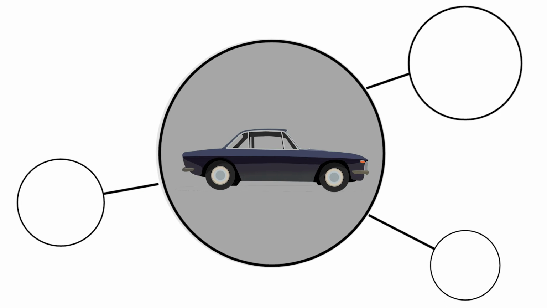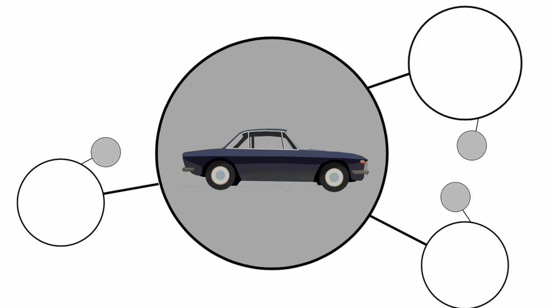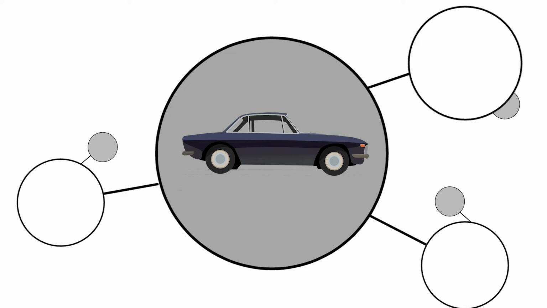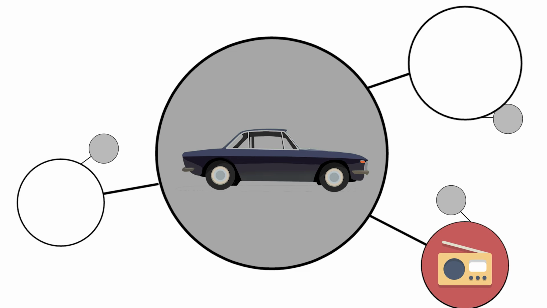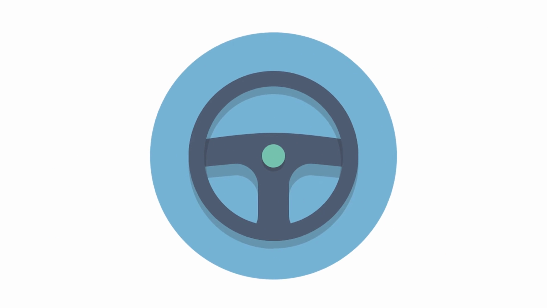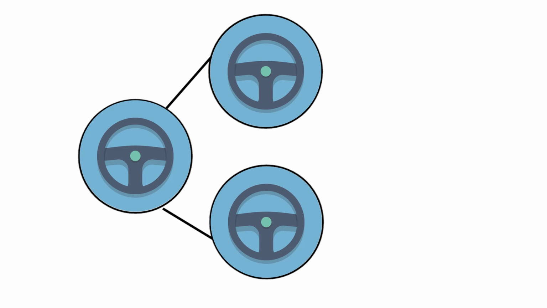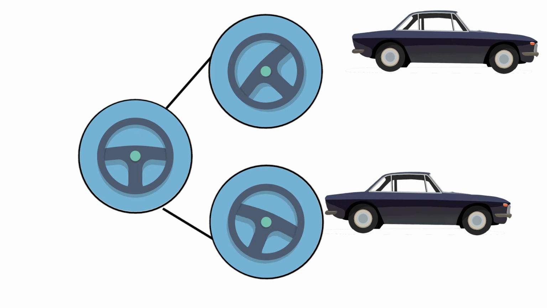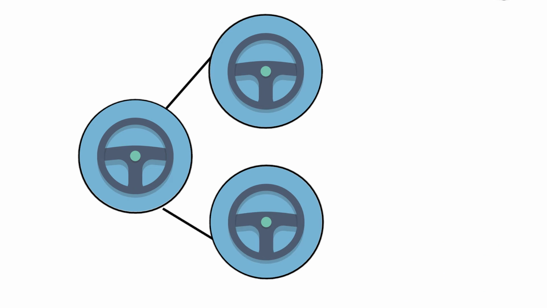One way to see a mental model could be as a mind map. It consists of root nodes, subnodes, and interactions with reactions of the system. A few examples are the radio, gas or brakes, and the steering wheel. Let's take the steering wheel as an example. We know that the car turns left or right when we turn the steering wheel in the same direction.